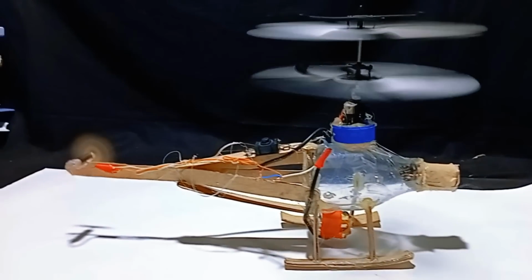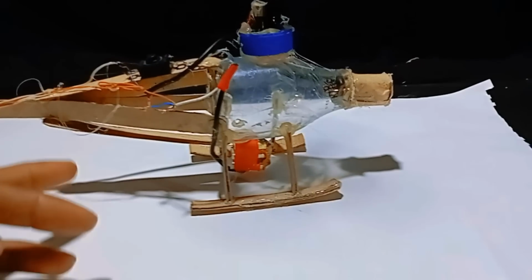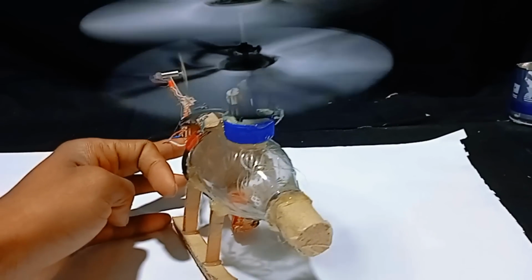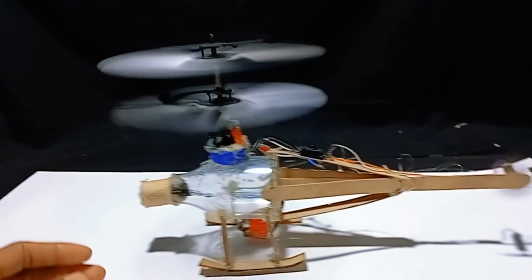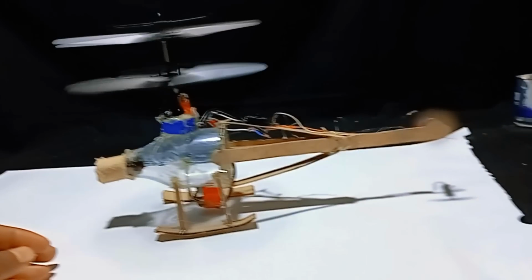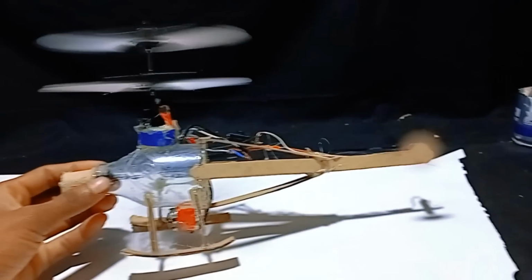And for that I am going to use small engines that cost around a few pounds, and I think it's not very expensive because the engines are very powerful, and I need to buy a battery, a very powerful battery. And yeah, I will try later and see what happens, but for now I am going to teach how to make this version.